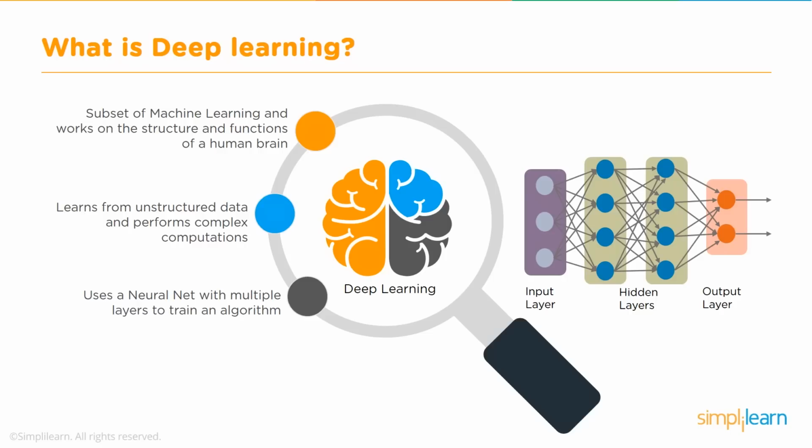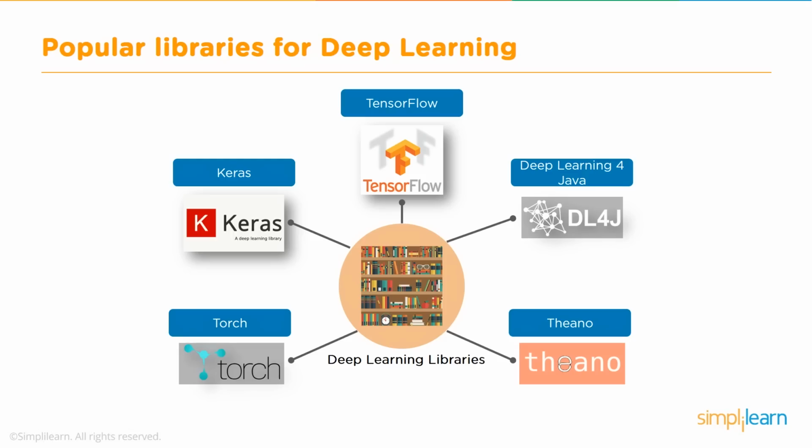That's what deep learning is about, and the term deep comes from the fact that your neural network can have multiple layers as shown here. That's where the term deep is coming from. So this is known as a deep neural network. Alright, so in order to develop deep learning applications, there are certain libraries available to us which make development of deep learning applications easier. And this is a list of some of the libraries. This is by no means an exhaustive list.